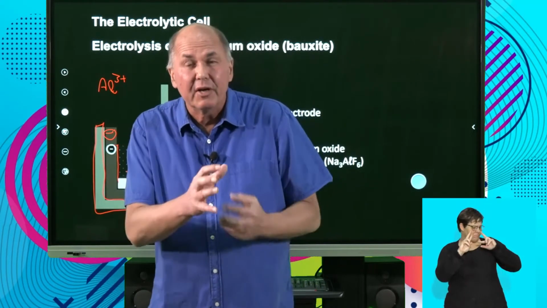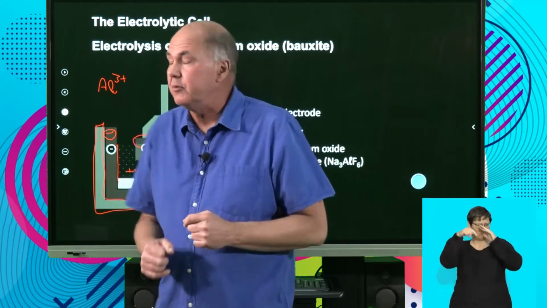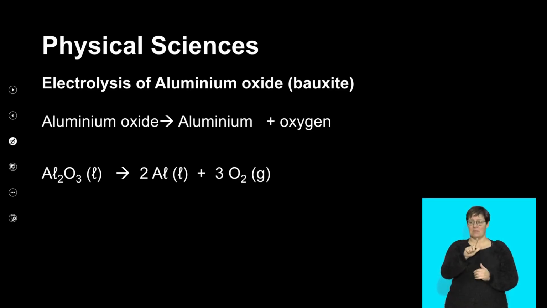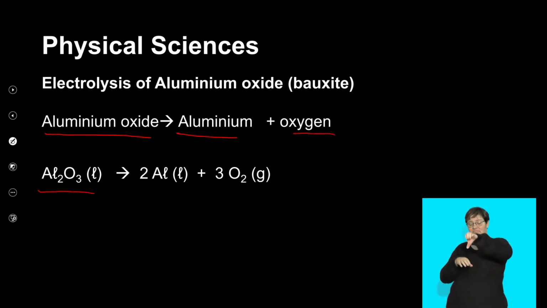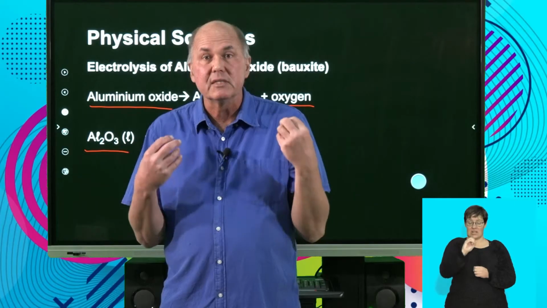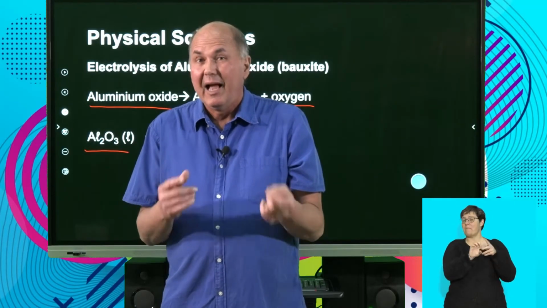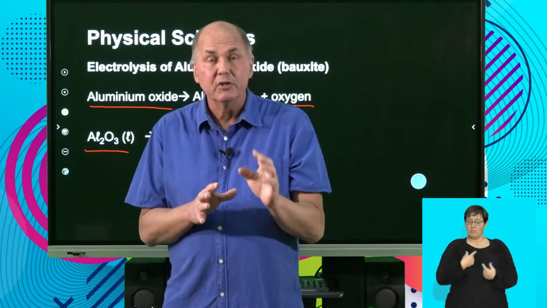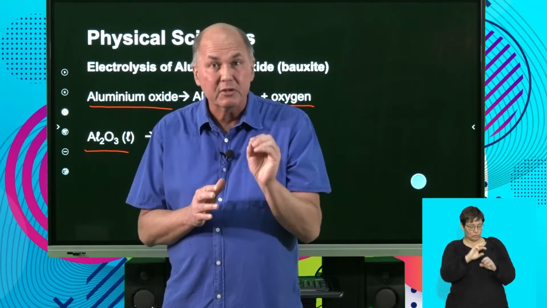Let's go and have a look and explore these reactions in a little bit more detail and explain how they're working. So aluminium oxide is going to produce aluminium and oxygen. There's the full balanced equation. So we've got Al2O3 giving us 2Al plus 3O2. Full reaction. We could use oxidation numbers to see what's actually happening. And I want you to make sure that you can do that. But I'm not going to do it for you. I'm just going to remind you. Please try it for yourself.